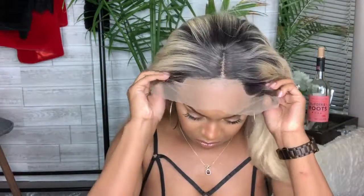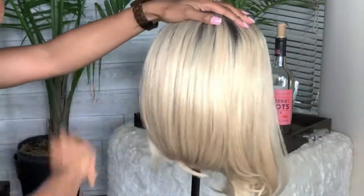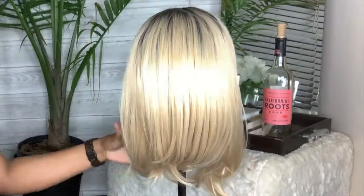We're going to start off by using our wig grip and a wig cap to protect our hair. All the products that I used in this video will be listed down below. I'm just going to go ahead and try on the wig — see how she fits, see what works for my head shape. And I wanted to pop her off my head and comb her through to get started on chopping off that lace.